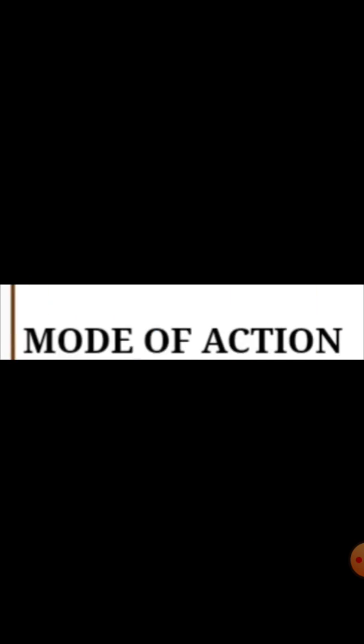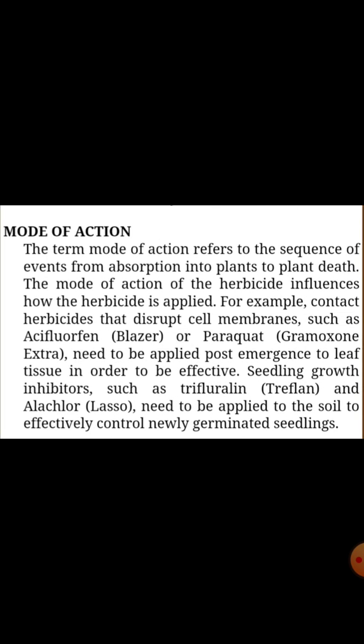Now in the lecture we will discuss one more topic, that is mode of action. In the mode of action we will see how the different herbicides are absorbed, what type of function they perform, what type of action they perform, or what steps they follow to cause plant death. The term mode of action refers to the sequence of events from absorption into the plant to plant death. The mode of action of the herbicide influences how the herbicide is applied.